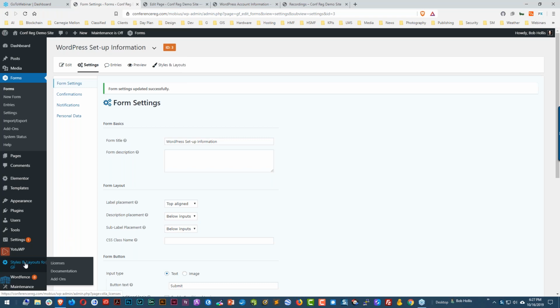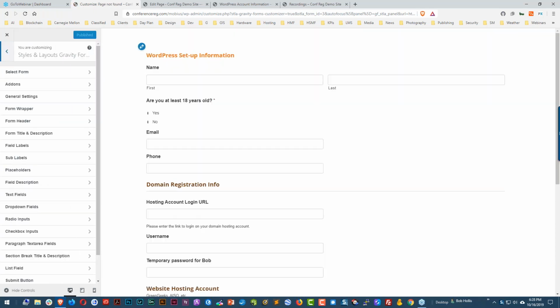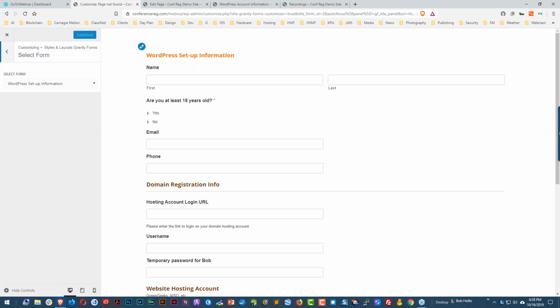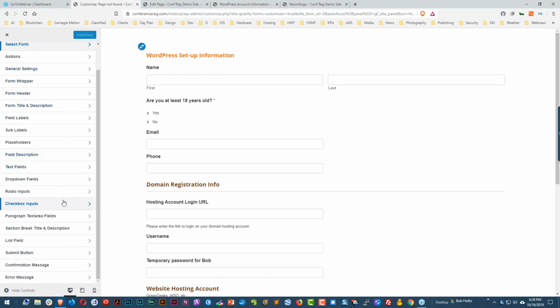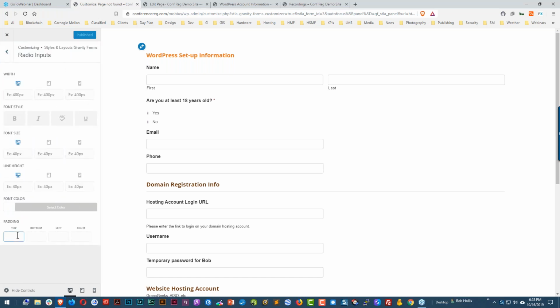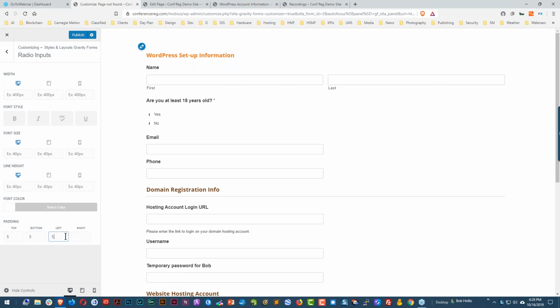And that's what you're seeing here. That's already in. And by having that plugin in, I can open up any form and then go here to Styles and Layouts. And that option normally doesn't show in Gravity Forms without that plugin. And you can see here, I can do anything I want with any of that. So select a form. We've already got that form selected because that's where we started. And now I'm going to go down here to radio inputs, which again, you'll probably never have to do this, but there are other things you might want to do. And you can see I just added some padding here.